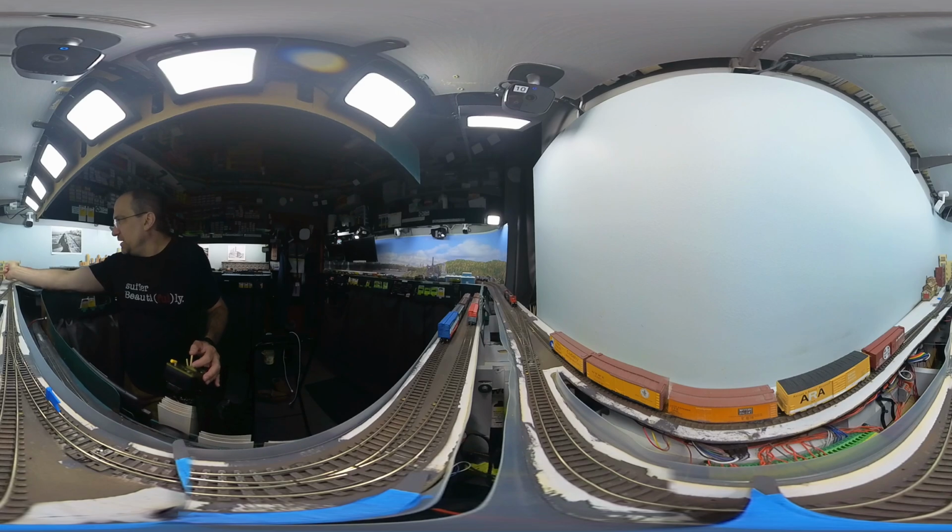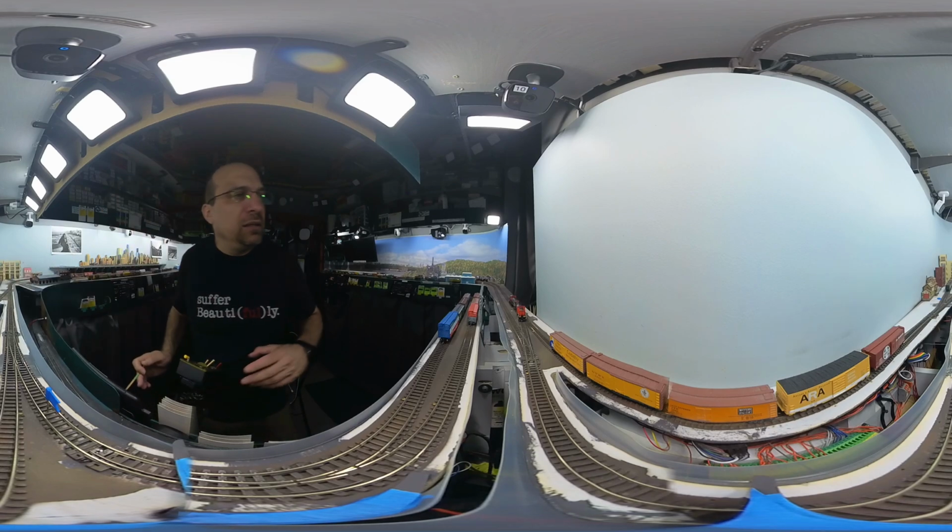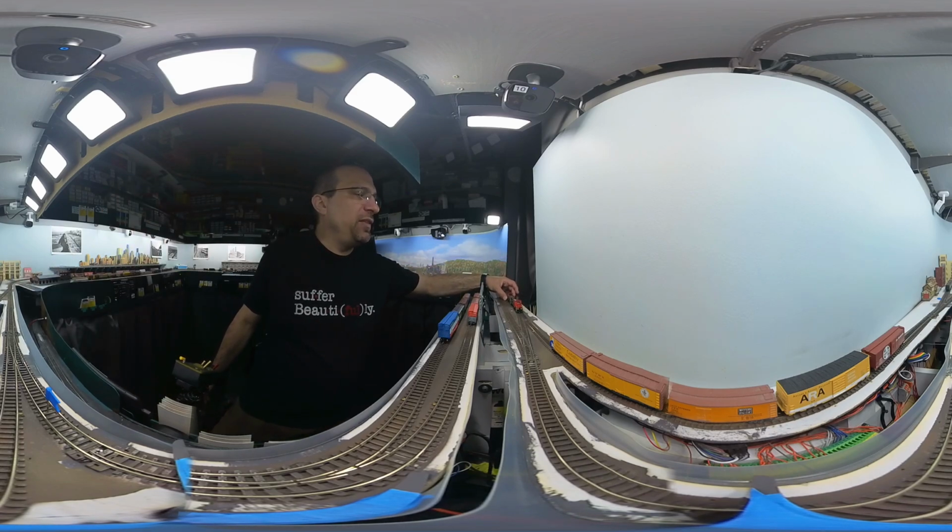Alright, so the two cars I need to pull are in the back. The other car I need to pull is in the front. Lucky me. I guess what I'm going to do is pull this car first. Oh, and I forgot to throw the switch that I needed to throw. So the locomotive back on the other side is not going down the right track. So we need to fix that.